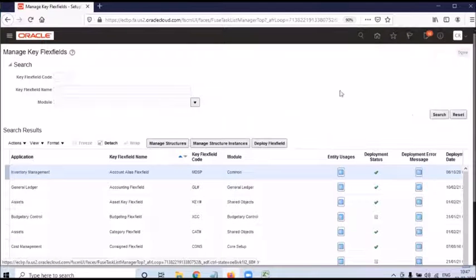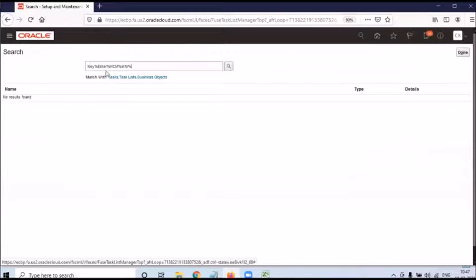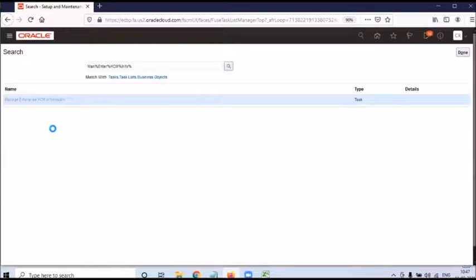Once this is completed, you can associate it to your particular one. You can go to Manage Enterprise HCM Information and find your key flex field.